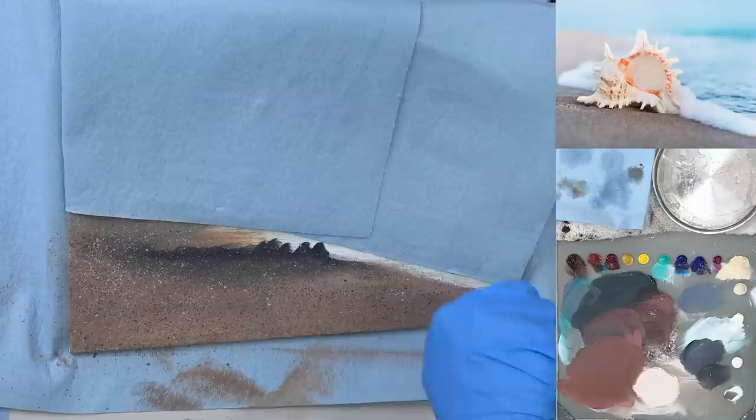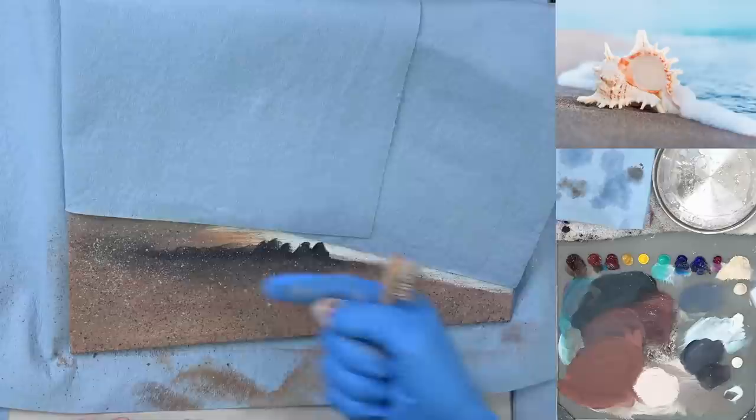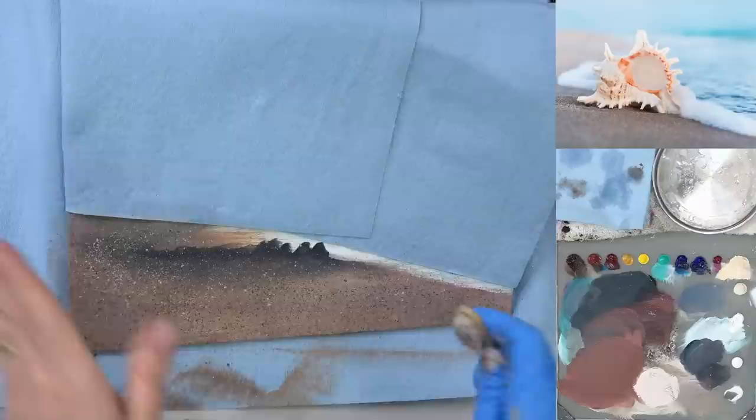And if you hold it at an angle, what's going to happen is you're going to get these elliptical shapes instead of round circles. They're going to be kind of elongated shapes. Sometimes I've done that. I've gotten my angle a little bit off and it'll create long dots instead of circular. Whoops. There. See.